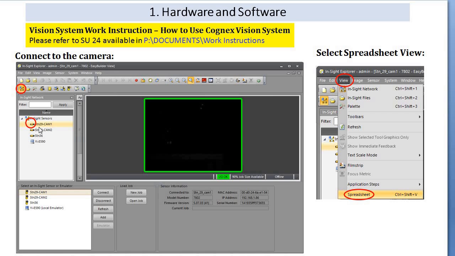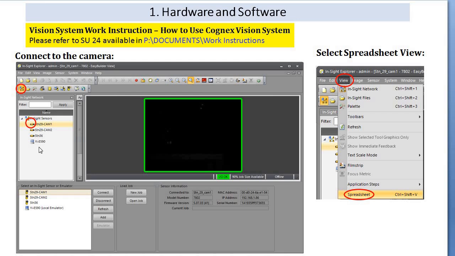There can be one or more cameras and also computer icons here. So please make sure you select the correct camera for this station, for the current station. So the first thing you want to do is to connect to the camera. The way to do that is to double click on the camera icon.